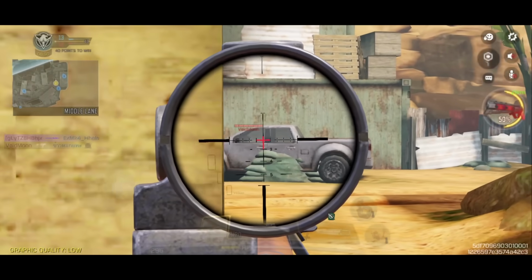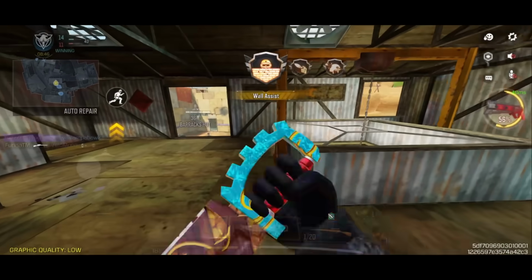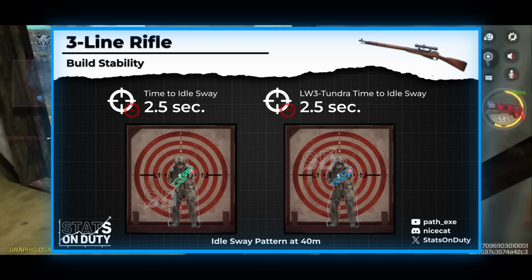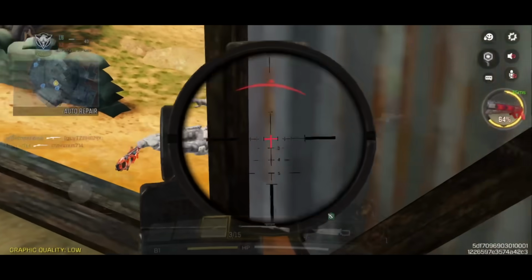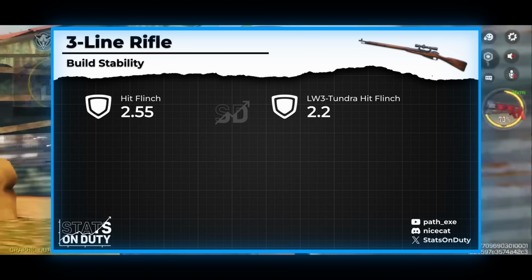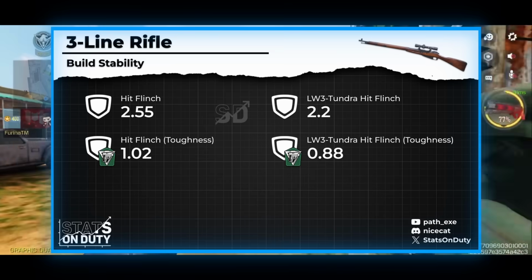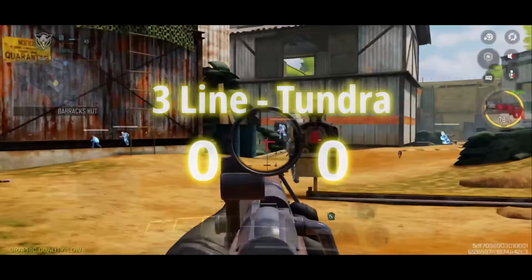With both weapons being intended for mid-long range precision, the most obvious attribute that comes to mind is stability. Both weapons have identical breath hold times, and despite their idle sway patterns being mirrored, the actual magnitude itself is very similar. So the main difference boils down to their hit flinch values. In this case, the Tundra has an advantage since it has less hit flinch than the 3-line, although the difference isn't particularly significant, so we'll give both weapons a tie in stability.